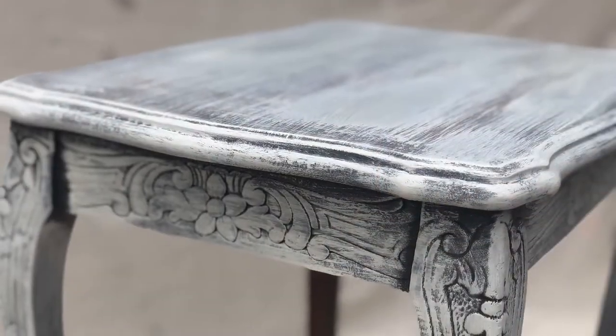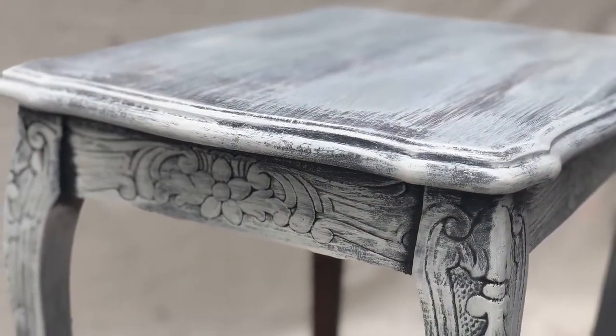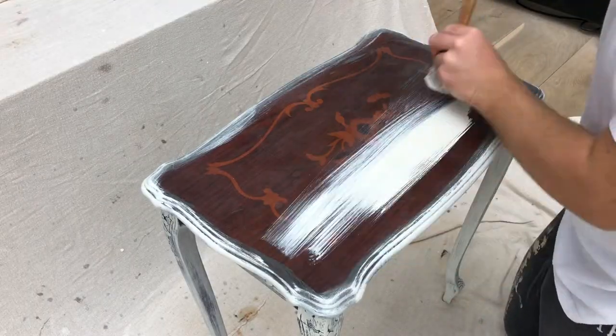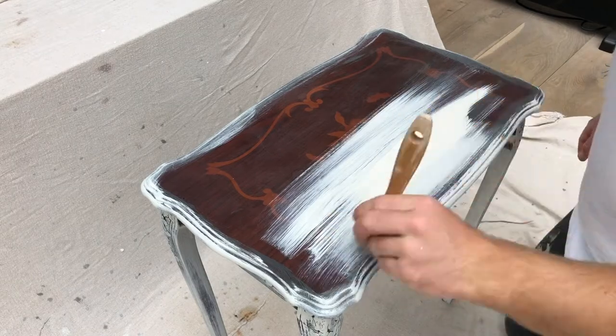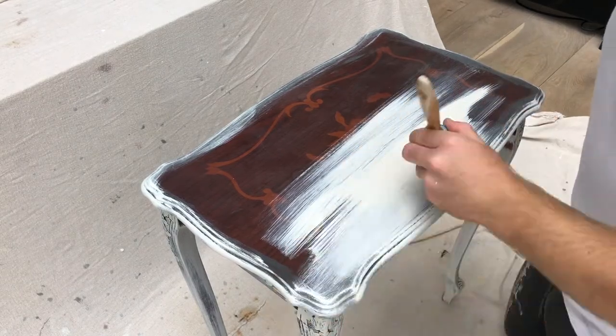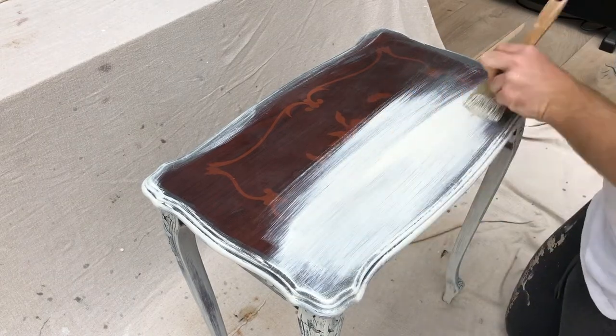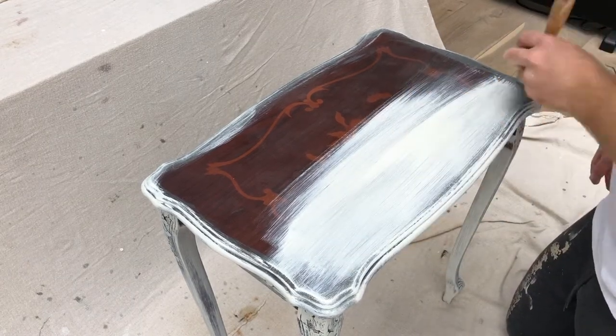And here's a quick close-up on the details after the first coat. And here I'm starting to paint the top of the table. I don't want as much dry brushing as the bottom. I want more of a solid putty colour here, with just some light dry brushing around the edges of the table.